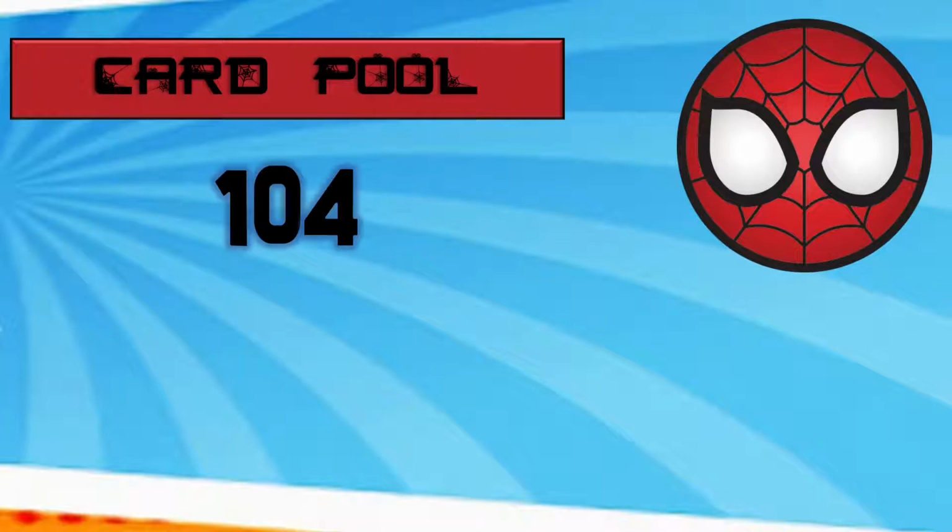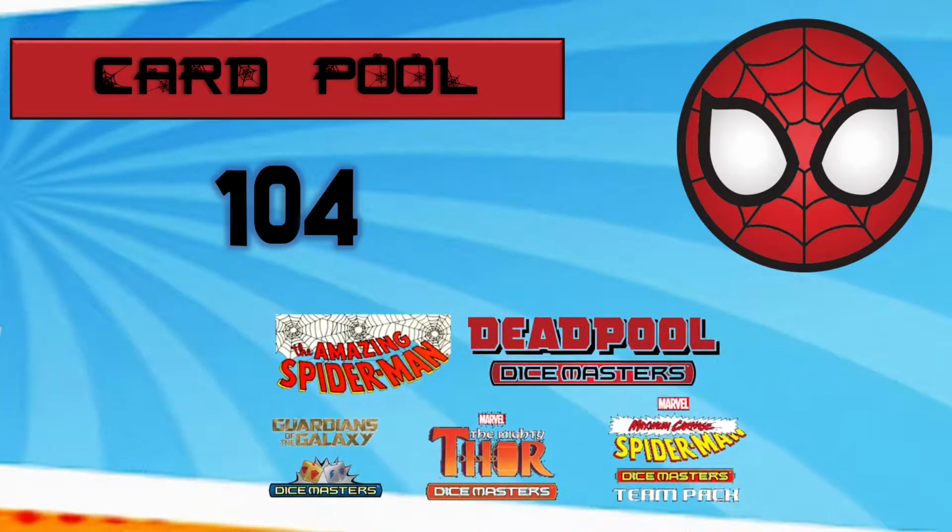They're spread out across a couple of sets, but not too many sets. If you're looking to collect Spider Friends cards, then you're only really looking at focusing on 5 sets in particular. You have the Amazing Spider-Man, obviously, Deadpool, the Guardians of the Galaxy, the Mighty Thor, and the Maximum Carnage team pack. So it's a smaller selection of sets, and as a collector, it's a bit less of a journey to try and gather up the good ones.